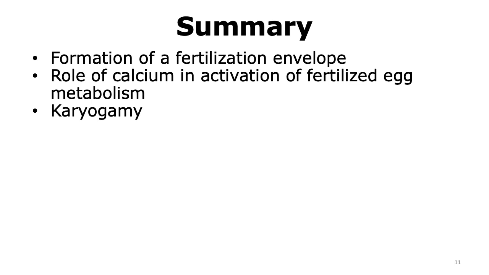With this, we come to the end of our talk, where we learned about the formation of the fertilization envelope and the role of calcium in the formation of the fertilization envelope, as well as the activation of egg metabolism. Finally, we learned about karyogamy, which is the process where the genetic material of the male and the female gamete fuse.